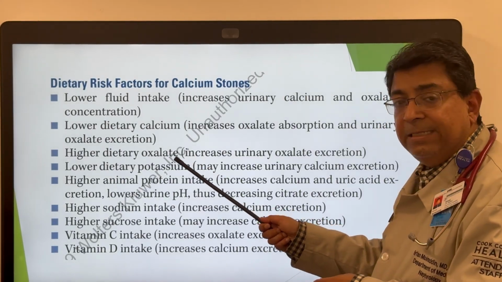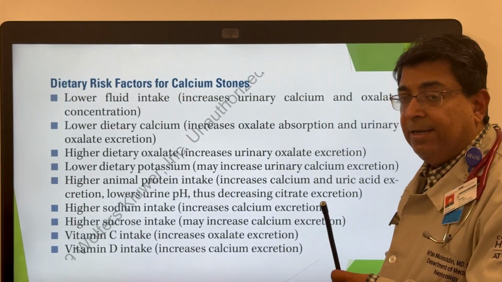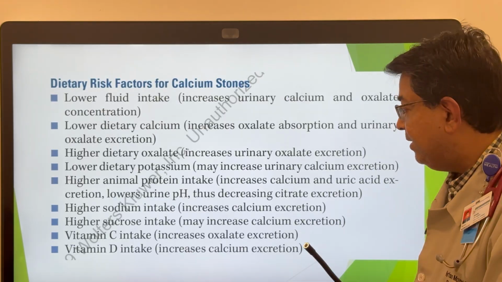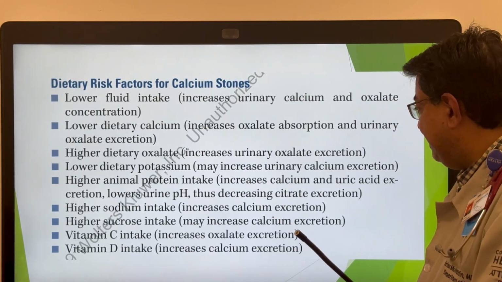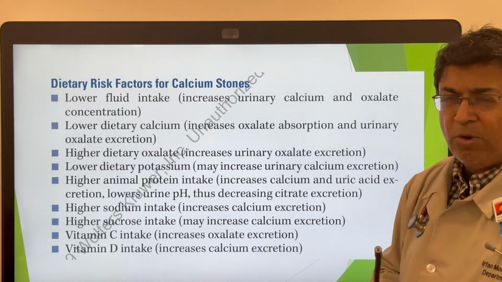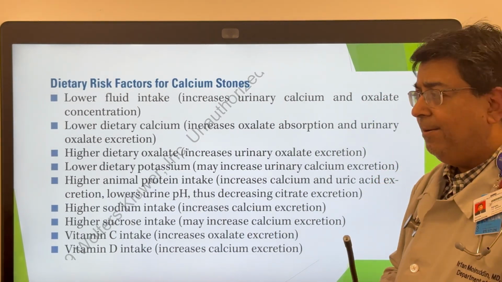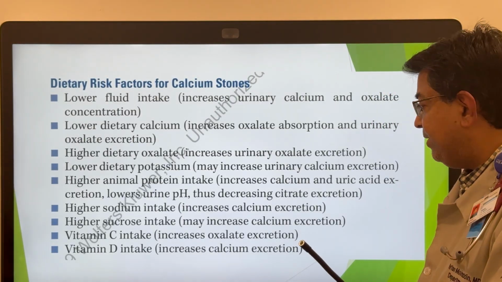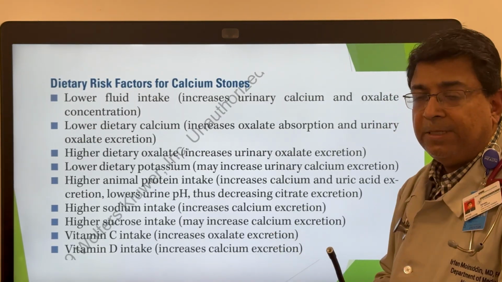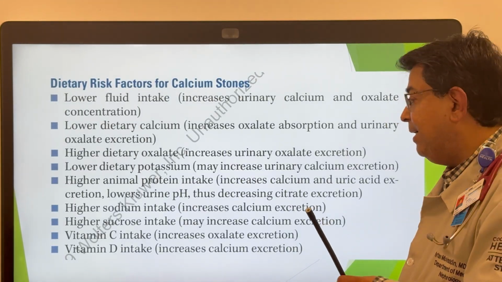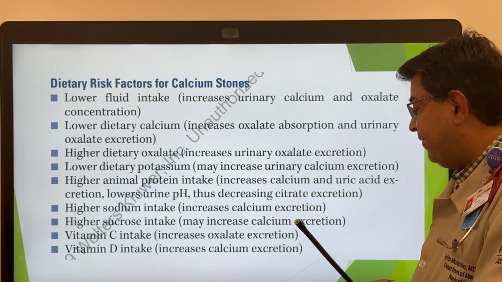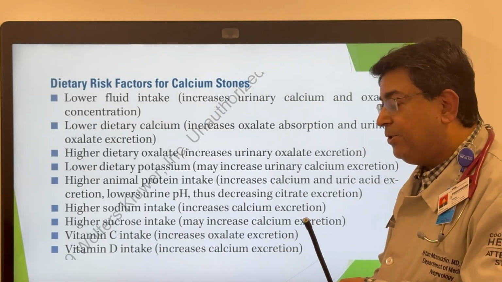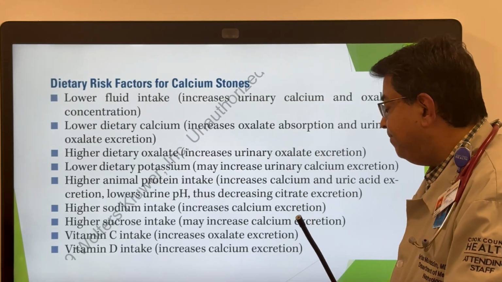Normal potassium intake is important, and animal protein is bad for patients with kidney stones, so you should decrease animal protein intake. Salt is always bad, it's never good, and in patients with kidney stones also higher sodium intake is a stone risk. Carbohydrates in general is a stone risk, so decreased carbohydrate intake is very important. And vitamin C is basically an oxalate equivalent, so vitamin C should be avoided. Next slide.